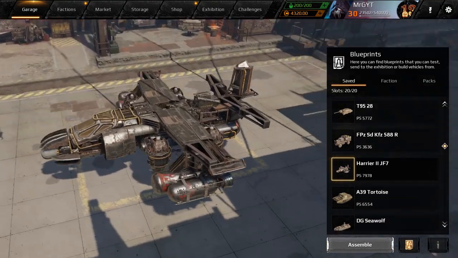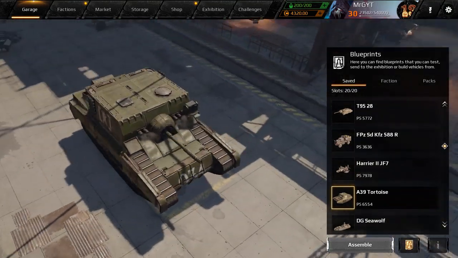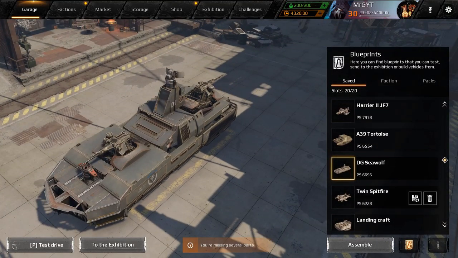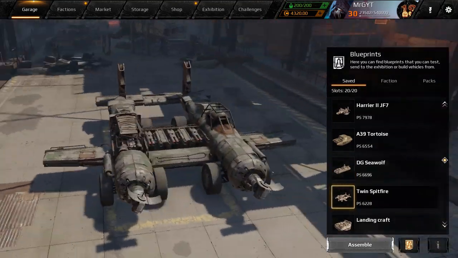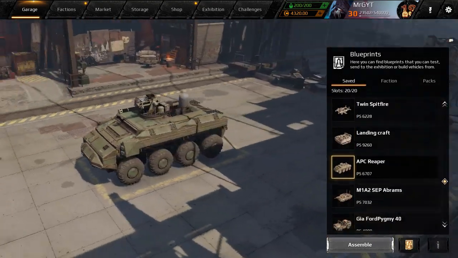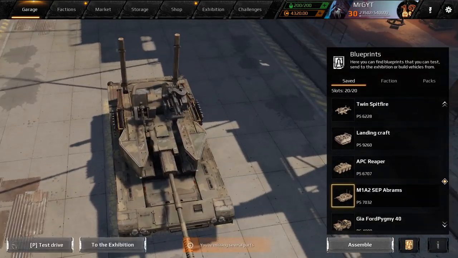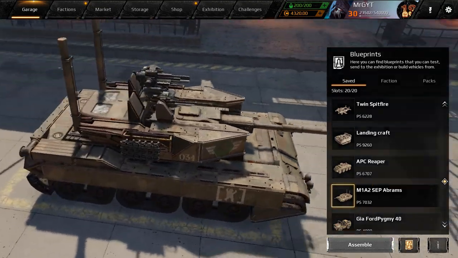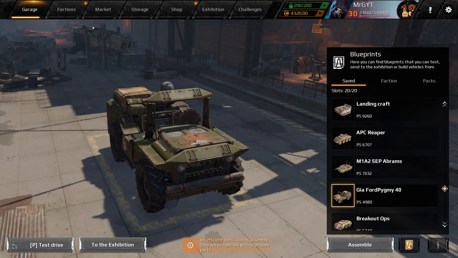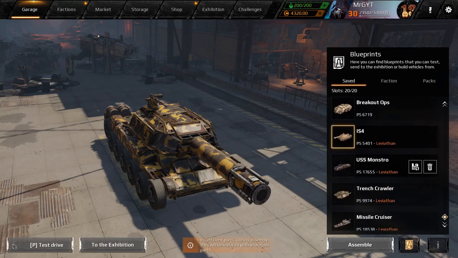This Harrier was really awesome to fly. Fun to play. We got this A39 Tortoise. Very Russian-style tank. We got DG Seawolf. Oh, this is the twins. We got Spitfires. This was a really hard one to pick. This landing craft was fun to drive. This guy was pretty simple, but actually worked with the weapon setup. We have this Abrams. I mean, just cool the way the tsunami is just buried in there. We got an awesome Willy's Jeep thing going on right here. We got this thing, which was also fun to drive. And then all the Levis, which we just covered.